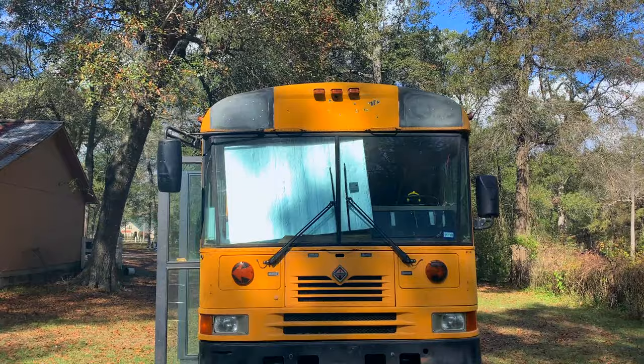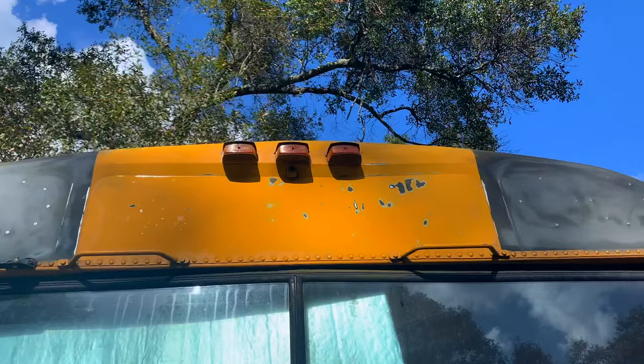I did it. Very last sticker off. No more school bus.